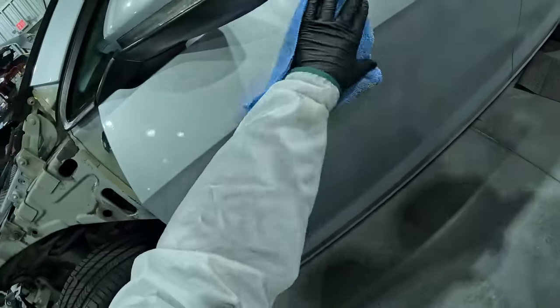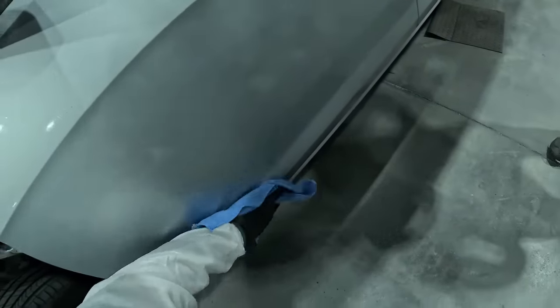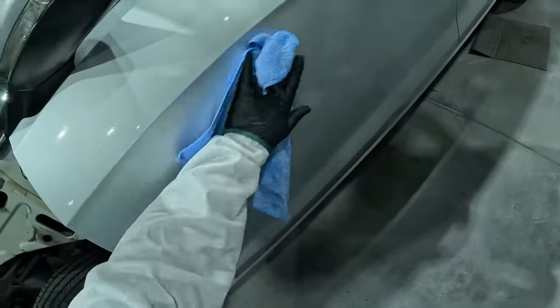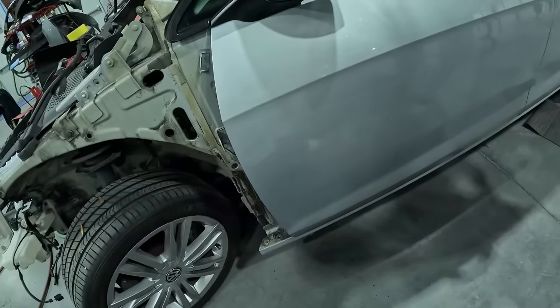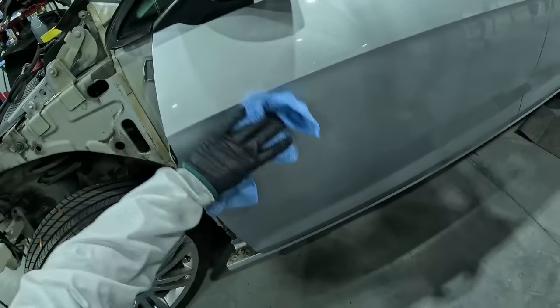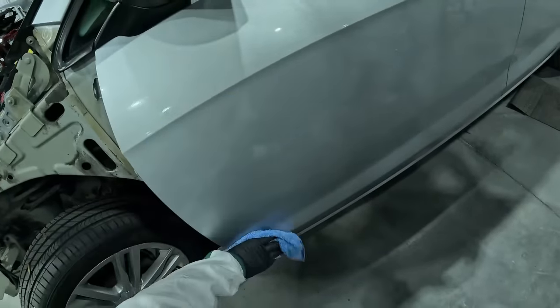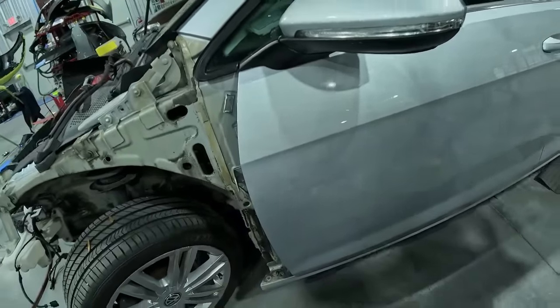If you see that there's a panel that looks very old and aged, hit it with the compound and then hit it with your step two to cut down on the scratch with it. So they really want you to clean it and buff it and polish it up nice. That way you can get a nice reading on it. So this car is not too bad. We'll probably hit it with a compound and then the polish just to do all the steps. So let's go get the buffer and buff it up.